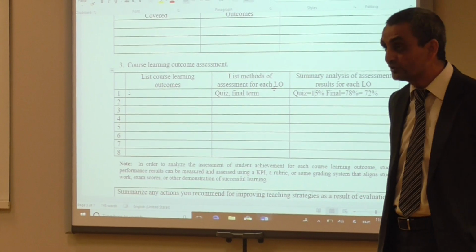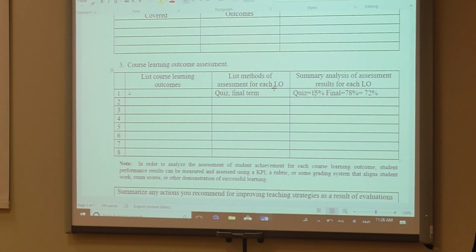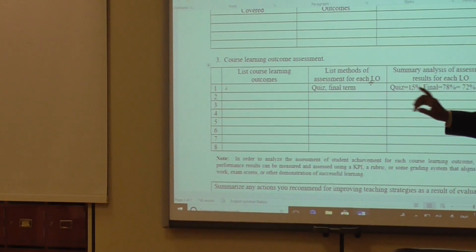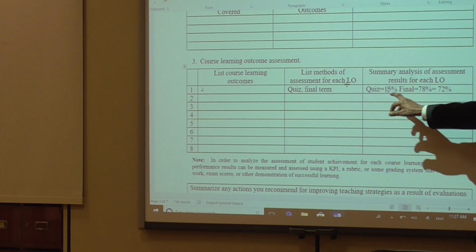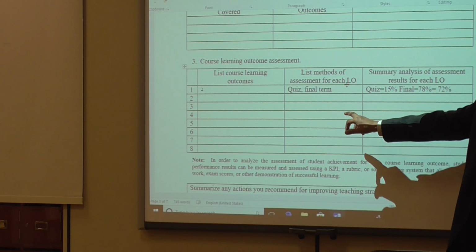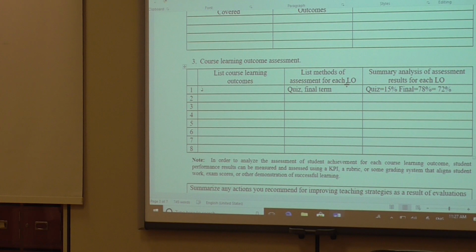The question is, are we going to take an average of this? No, you're not going to take an average of that. Why? Because the average would kill the result, number one. Number two, there is no sense in taking an average of this. You will say, CLO 1.1 was assessed in the quiz. It was noted that students could not achieve it, and the average achievement was 15%, which shows that either the teaching strategy was not a success or the assessment tool was not appropriate for the students.